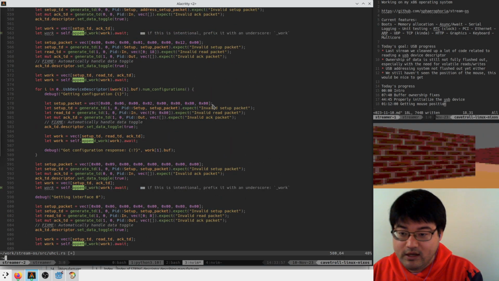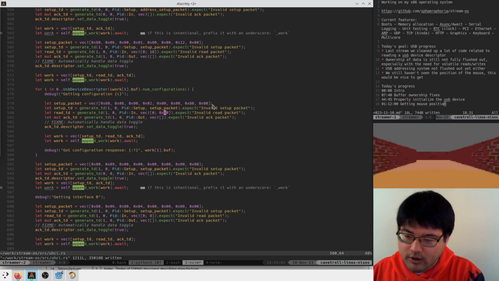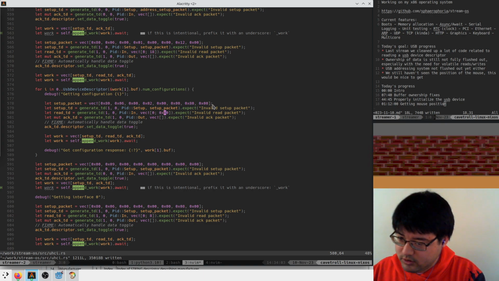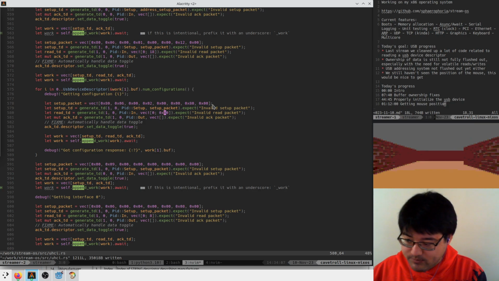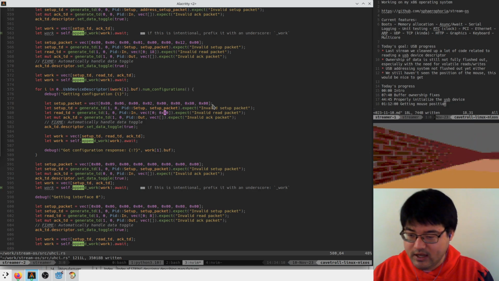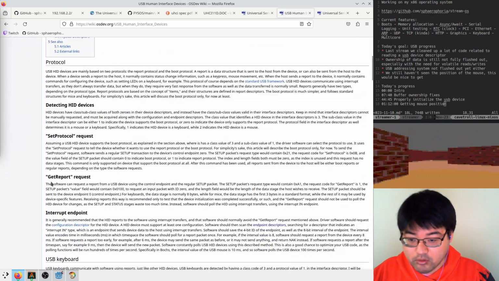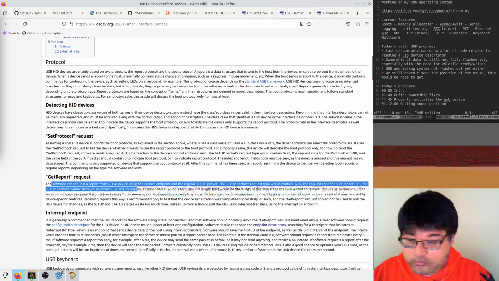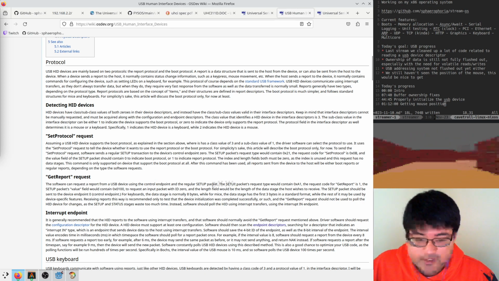Let's try hex 80 for the size of our configuration response. And then maybe we can just find any endpoint for any interface by hand and use that to call this get report request. Or maybe we can just call get request.